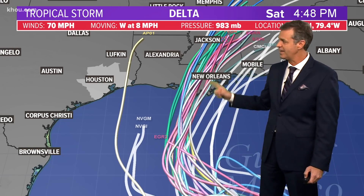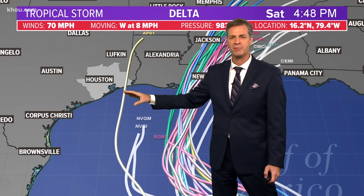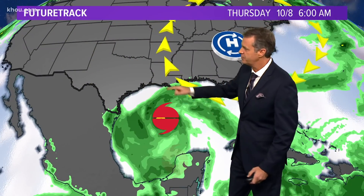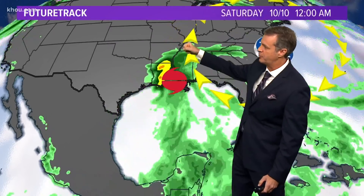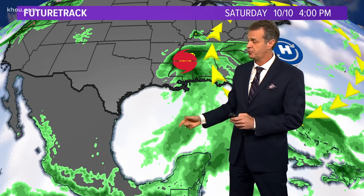We'll be watching it carefully. On a track like that, a major hurricane in the Gulf would mean increased surf and significant wave action on Galveston and the Bolivar Peninsula beaches. There may even be some coastal flooding for low-lying areas because of the onshore flow and the surf. But I think we would miss most of the weather, because as this thing rotates around that area of high pressure on Thursday, that's what's going to yank it to the north before it has a chance to get pushed into southeast Texas. This is going to be a close call — keep watching us at least once a day to make sure it takes that track.